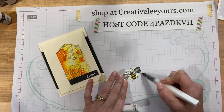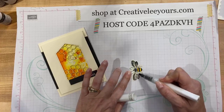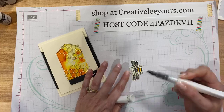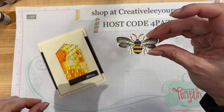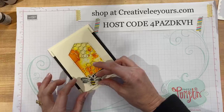I hope you guys can see this. It's so cool. I love the Wink of Stella. I'll hold it up in the camera so you can see it. But it adds a really neat appearance to your projects. Let's see if I can lift that. I hope you can see that shimmer of the wings. So pretty. All right, so that guy's going to go right there.